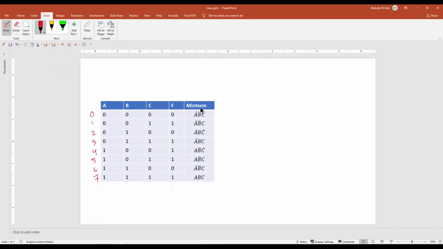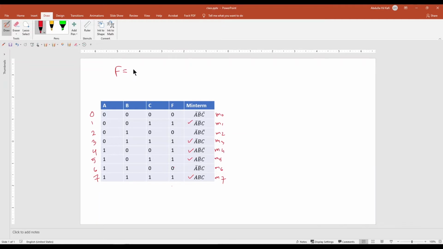And we can express these min terms also like this: m0, m1, m2, m3, m4, m5, m6, and m7. Please remember these are in small m. And from this truth table we can write the function like this. So F is equal to this one plus this one, this one, this one, and this one, because only for these cases the output function is true.